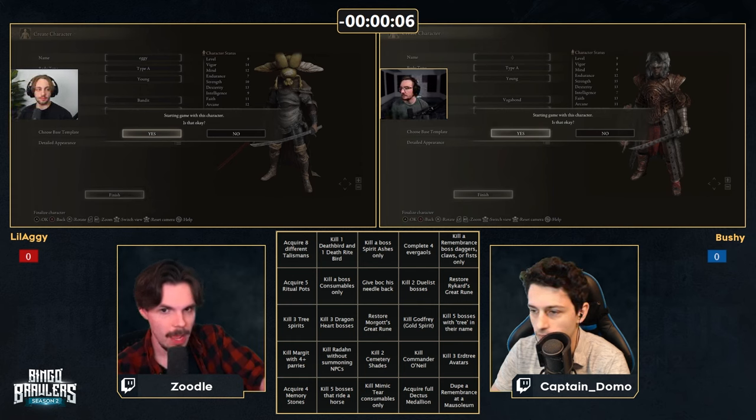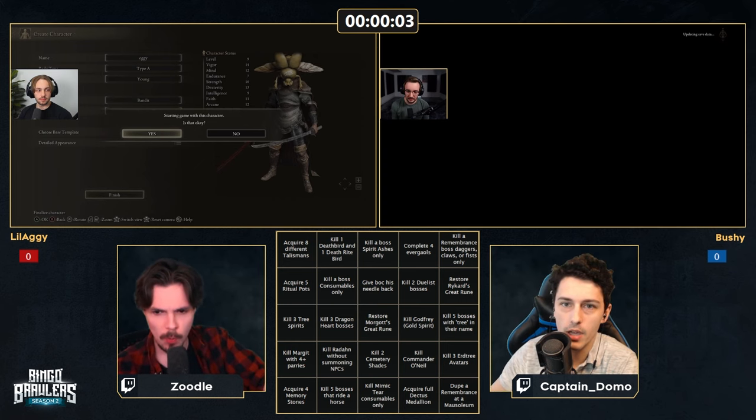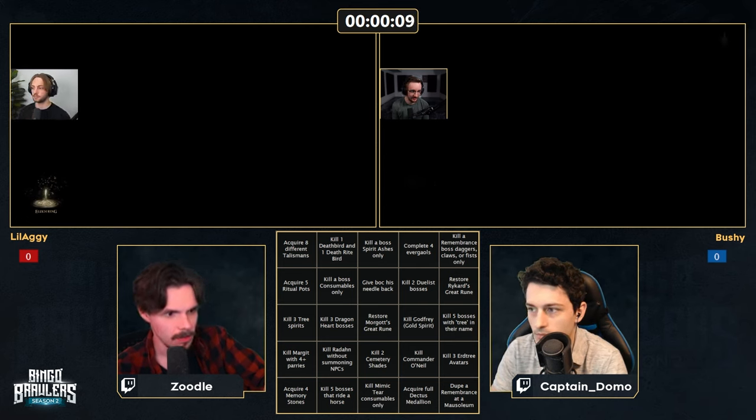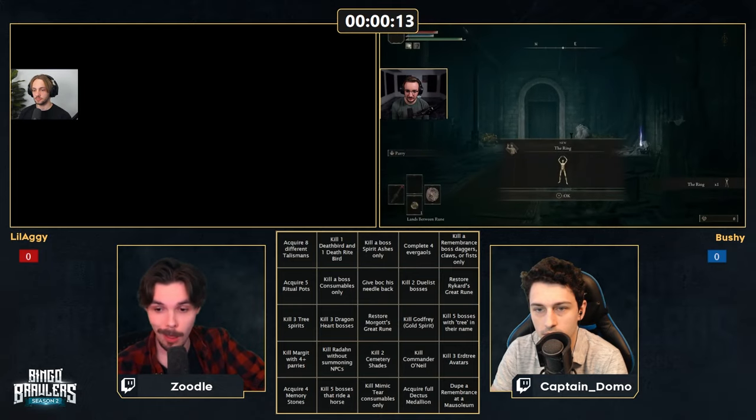Yeah. Okay, prep time ends in 5, 4, 3, 2, 1. Match is starting! Mingo Brawlers and Season 2! Here we go. Both of them loading in, in match now. Match day 2. Lil Aggie versus Bushi the second. This time without mods. This time without smoking. But with a lot of bingus.